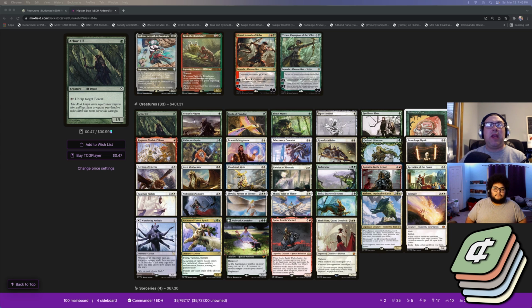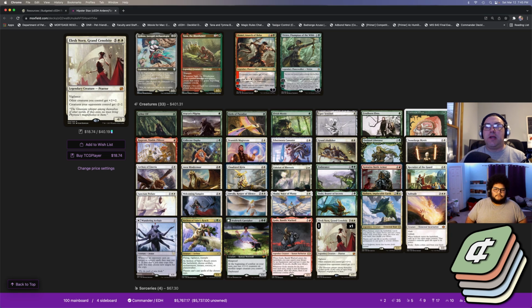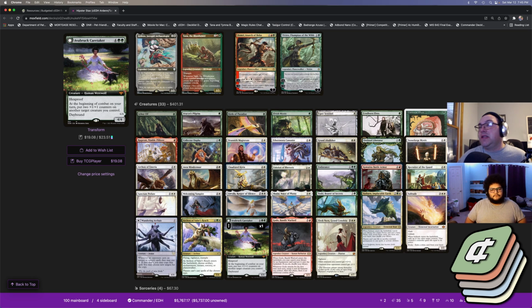Or if you're just on the manual beats plan, you've got Elesh Norn to act as either a pseudo one-sided board wipe or to pump your team. You also have Aberrant Caretaker, which does the same thing. It's not hard to transform this thing because you're playing Rule of Law effects. So all you need is one person to not do anything relevant for a turn and it flips. And then with all the Rule of Law effects in the deck, it's hard to get it to flip back.